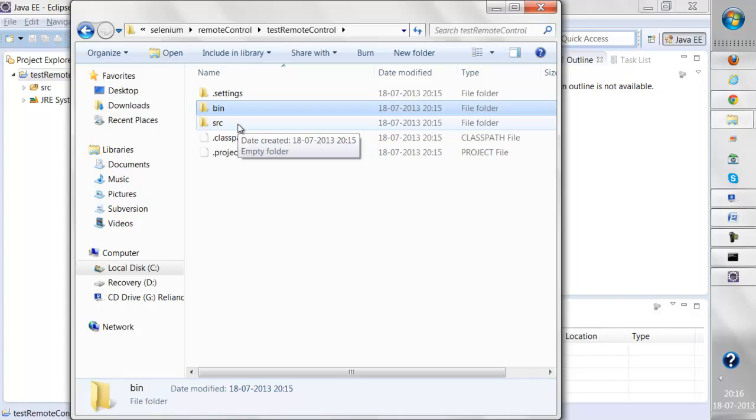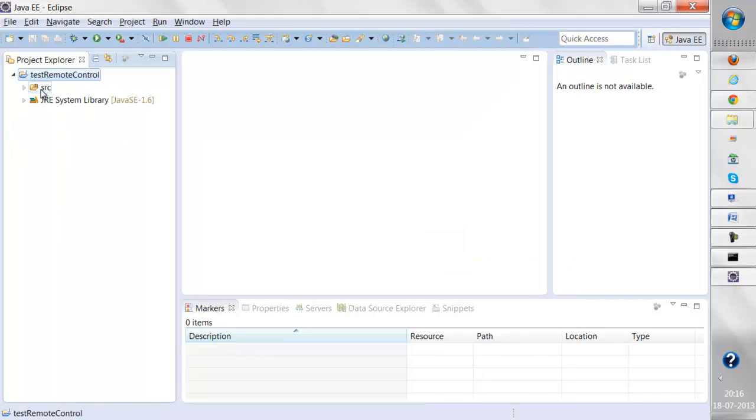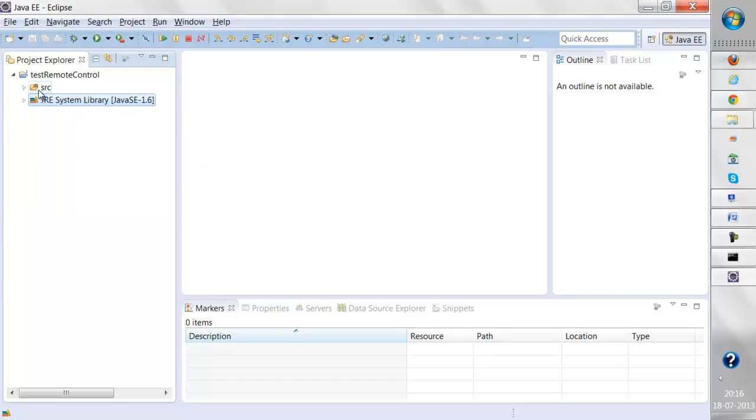After that it will generate a .class file. So the bin folder will contain those .class files, and these two files are for Eclipse to understand that this is a Java project. You can see over here the Java jars are added by default to this Java project. This is done by Eclipse.